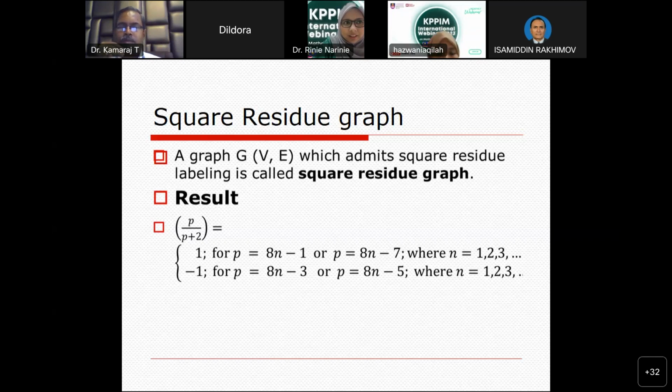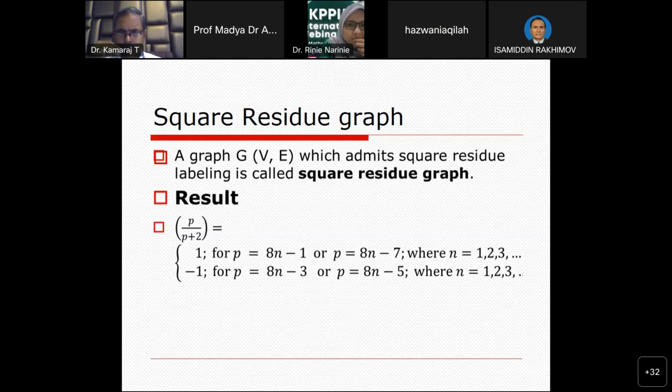From the chatbot, Dr. Rini. Yeah, they're asking about optimization problems, how to apply graph labeling. Afternoon, can you read the question? Dr. Kamaraj, I think they have texted some message. The question here is, can I use graph labeling in finding the best route for... I think your voice is slightly breaking, ma'am. Can I once again repeat the question? The audio is not clear. I'm not able to get it actually. Dr. Kamaraj, the question is, can I use graph labeling in finding the best route for optimization problems?